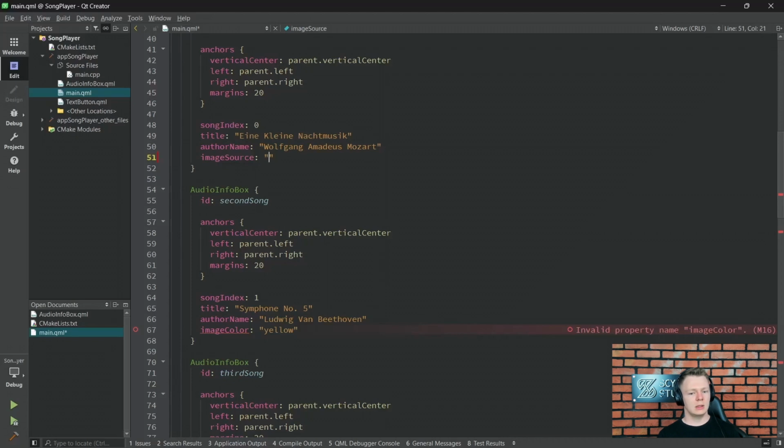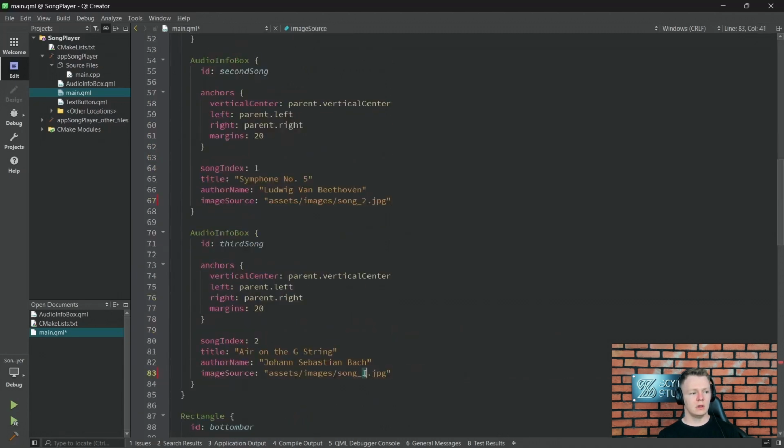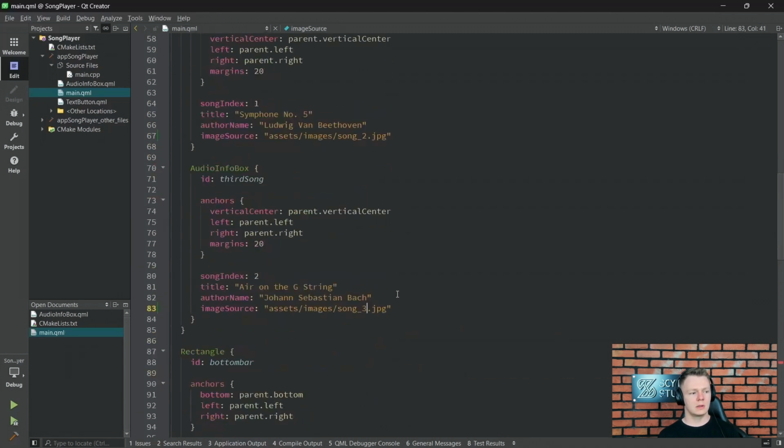And since we added resources to the very same module as our main.qml lives in, we can just use a relative path here. So it should be just assets, images, song 1. Yeah, for the first song, and let's do the same for the other songs.